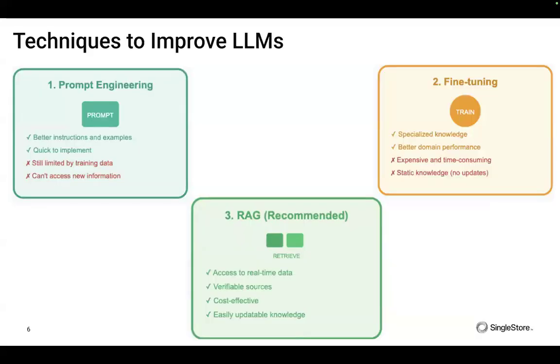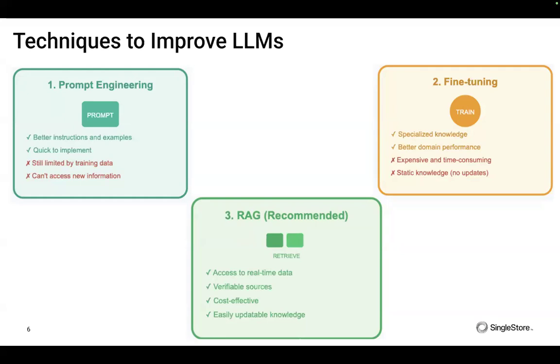So what are the techniques to improve LLMs? One is prompt engineering, which is the art and science of refining your prompts, seeing the output, and making sure what type of prompts to use. That's a very easy one. Then fine tuning is where you use a base model and fine tune it using your custom data so that it understands your vocabulary when you're building custom chatbot or AI applications.